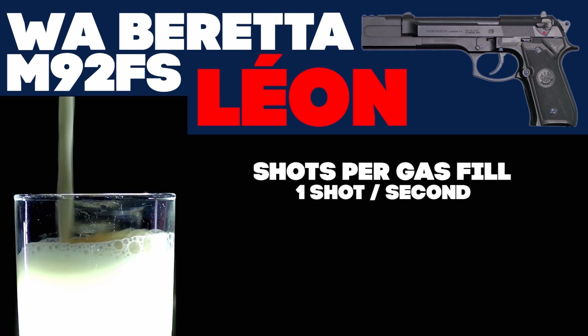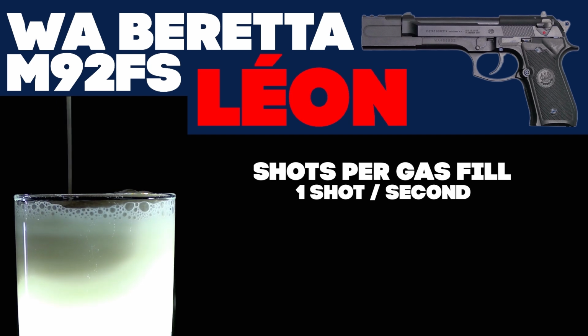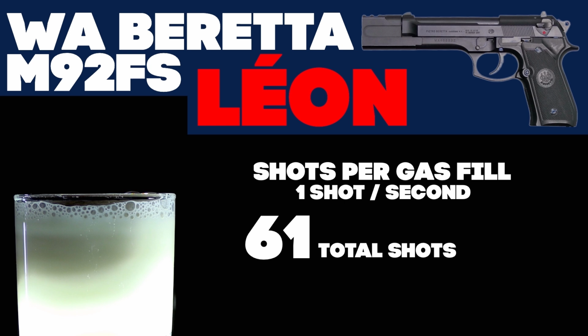With shots per gas fill, the magazines take on such a limited amount of gas. You're almost charging an insignificant amount until the valve is spitting vapour back at you, and firing one shot every second gets 61 total shots. Not too bad, considering it was saying it was completely full with only 4 seconds worth. At shot number 50, it was still locking back the slide, so not too bad at all.